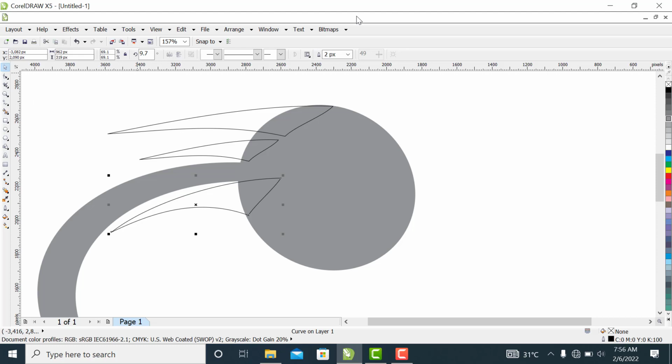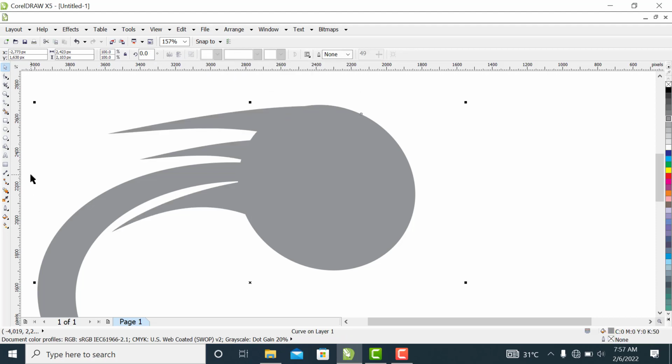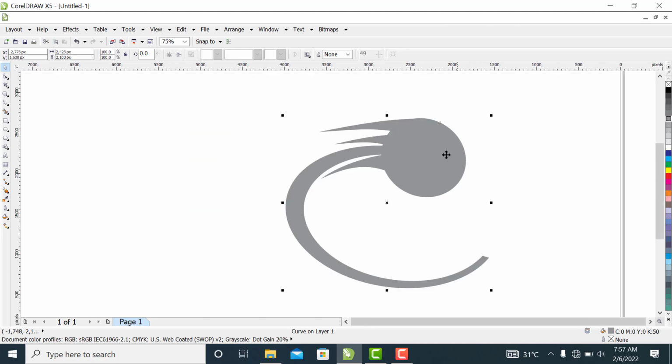So the next thing I'll be doing now is I will be merging all of this effect to this, right? So this has been selected. Hold on my shift key. Don't forget when you want to multi-select, that is, you want to select more than one image or more properties, you click on your shift key and you select them one after the other. So 2, 3, and I'll select this 4, right? So I can come to this part and click on weld. Can you see? So we have everything welded all together. That is that. It's very simple. So now I can reduce the zoom level. This is what we got.